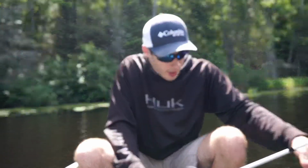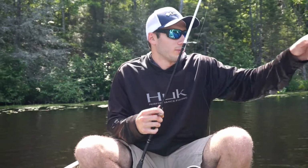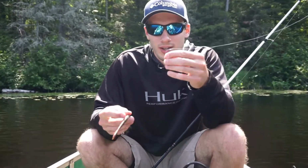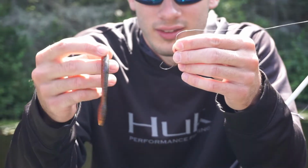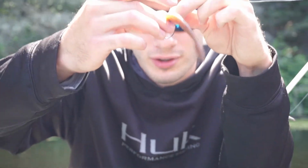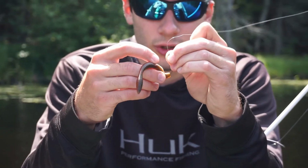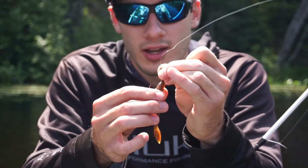So now we gotta tie our, let me let a little line out here. I'm gonna show you how to rig this. A lot of people think this is very difficult, but it's really not at all. All you have to do is take the head of your worm, and I'm using this worm so you can see what the head is. So this is the head here. You just slide it right through the top of the hook. You're going to put the head of the worm right through the point of the hook, and you're going to let it go in there until it naturally wants to start curving up the hook, and then you're going to let the point of the hook come out the other side.